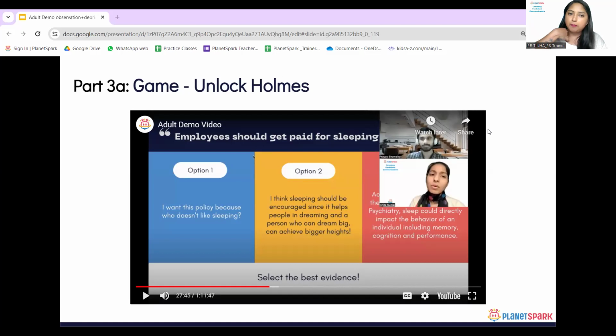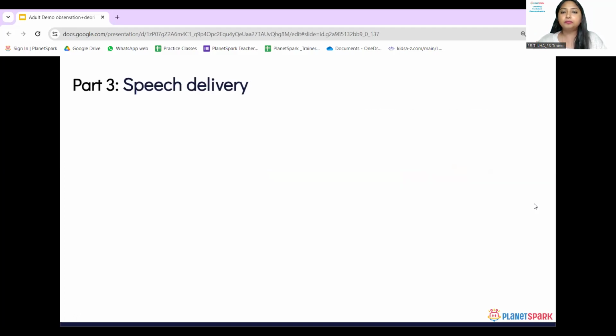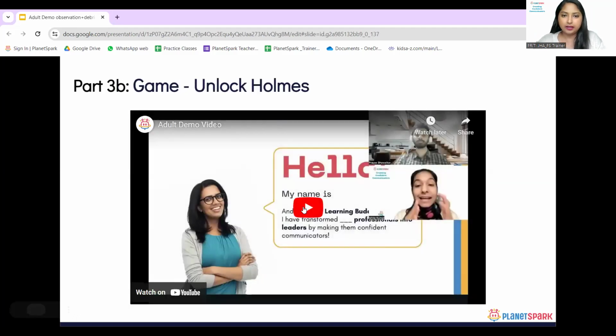Now here, the purpose of this particular game is to make the learner understand that a statement is incomplete or it's just an opinion until and unless it's supported by factual and documented evidence. And here we are actually learning one of the parts of the presentation, and that we will learn in the fourth part when we are drafting the speech or drafting the presentation. So this is the first one, and the second one is one more question.